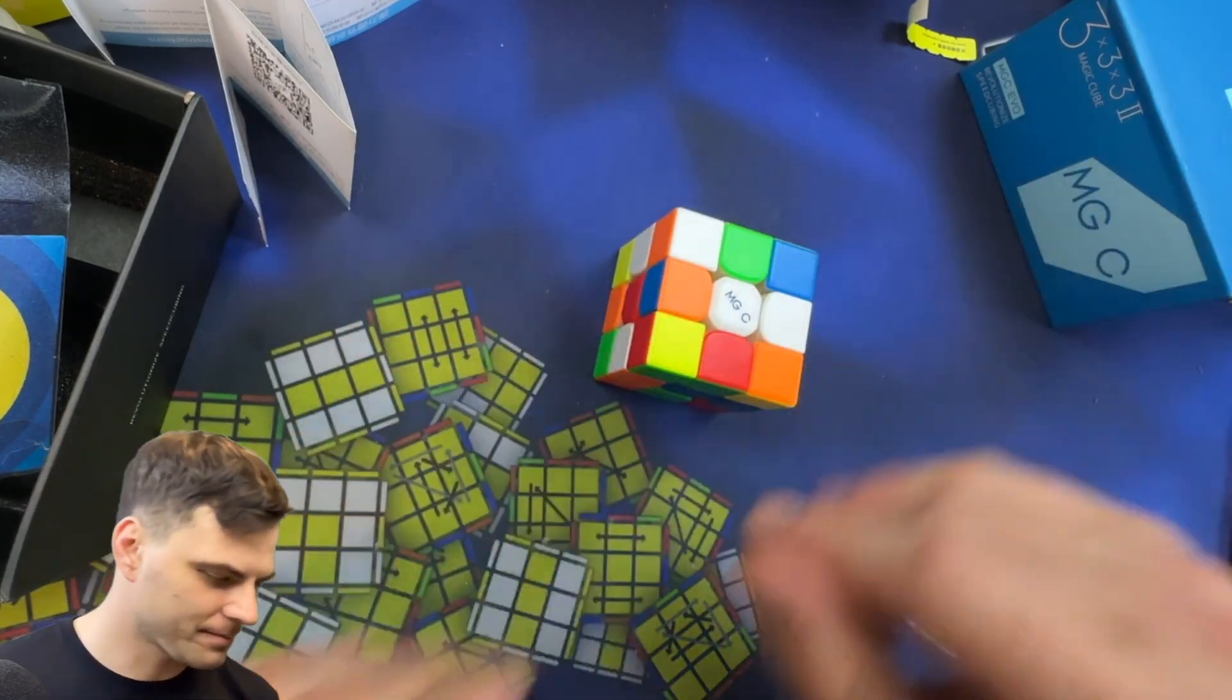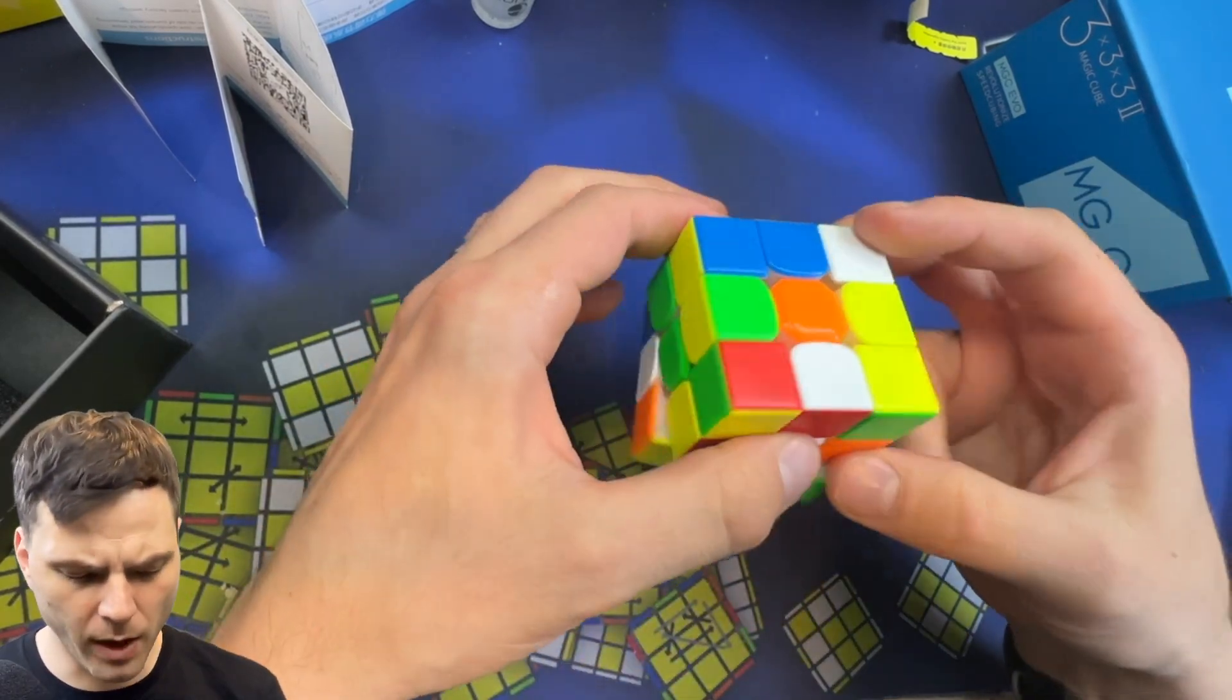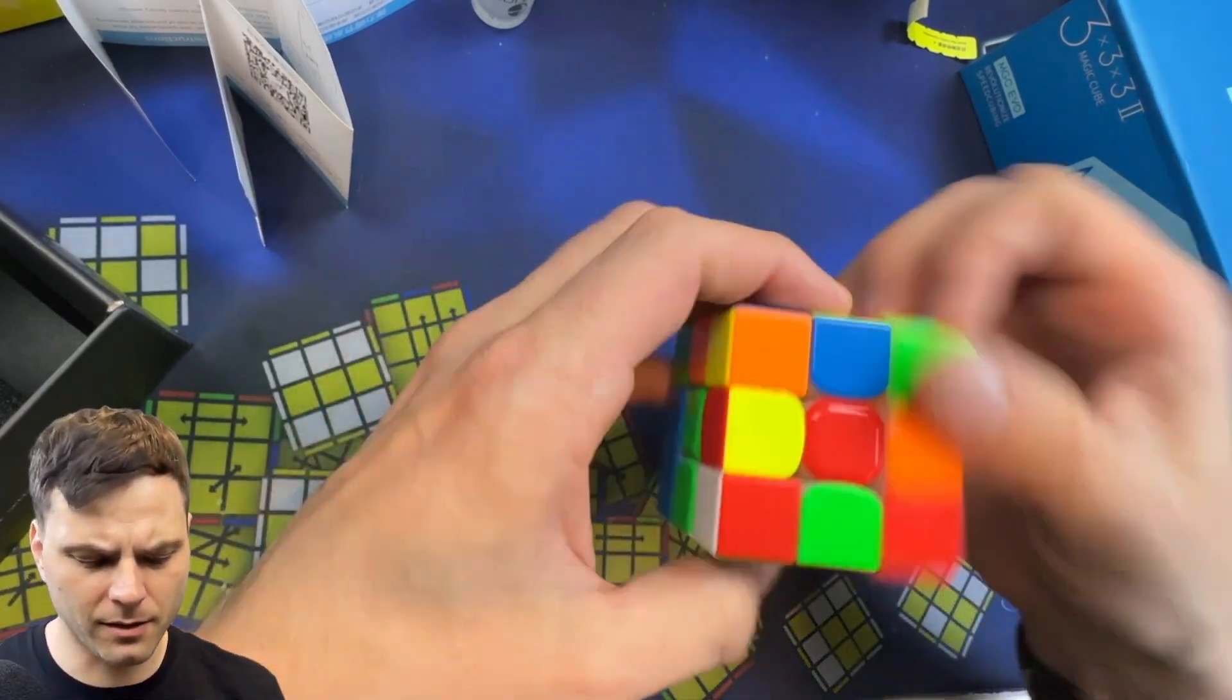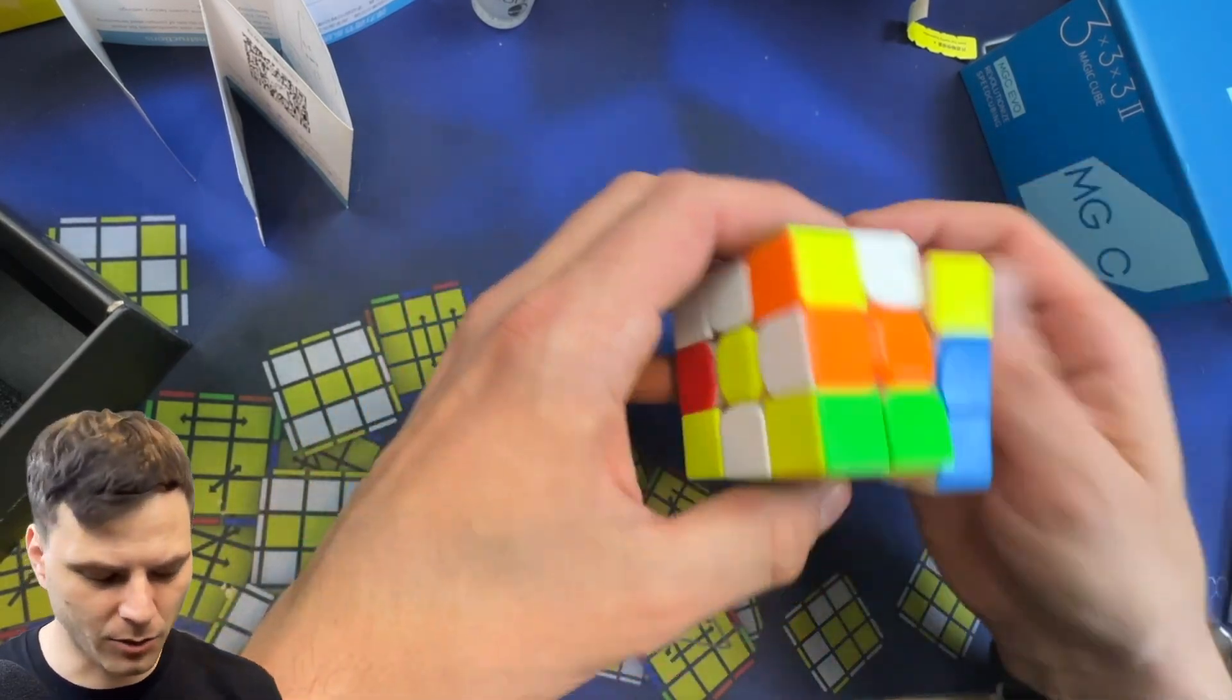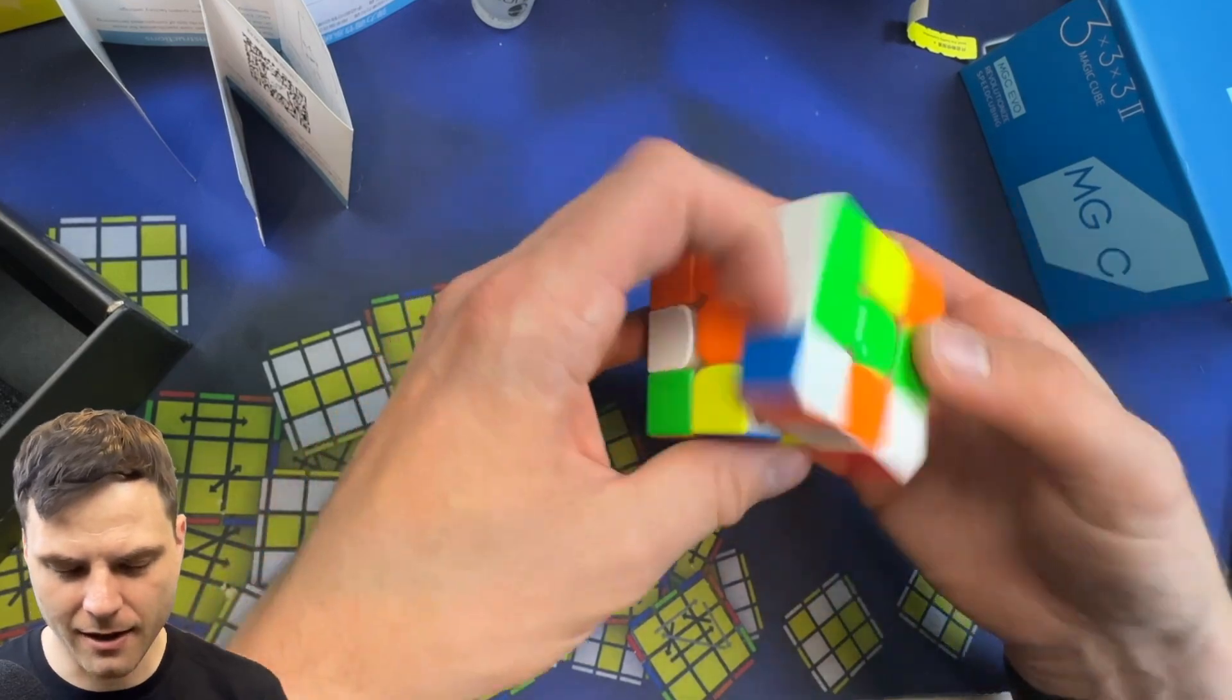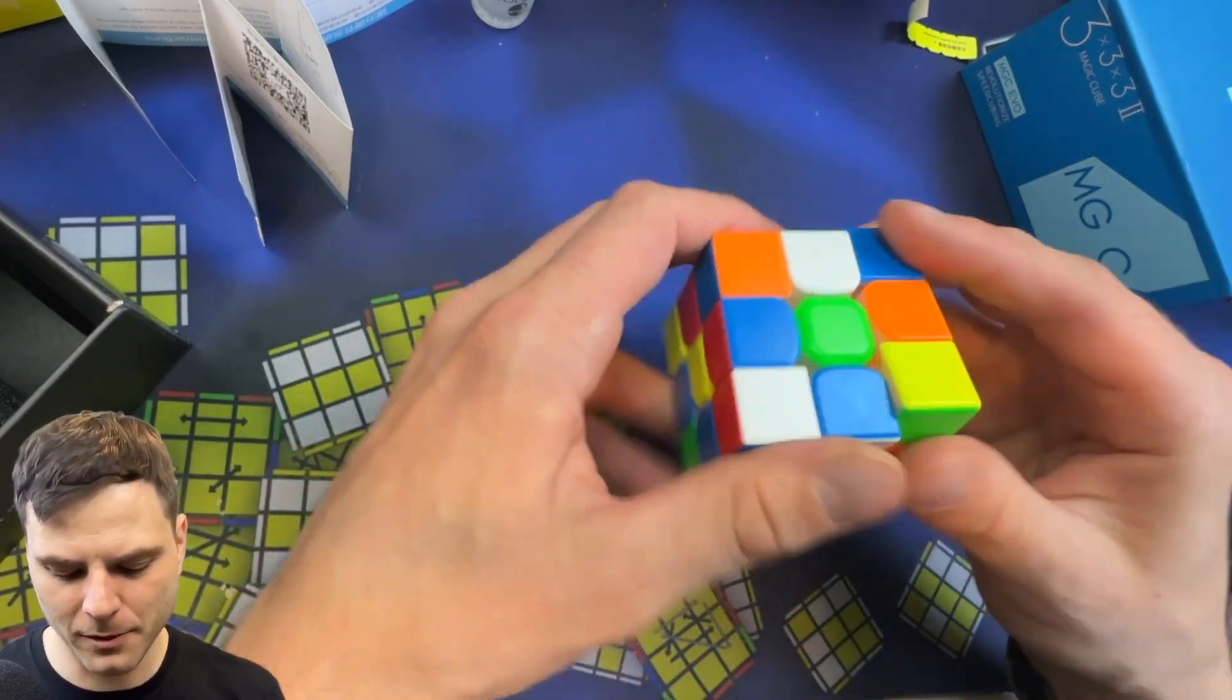We'll just start with some lunar. I'm liking the stability. It's quite a stable feeling puzzle, but it doesn't have anything in the centers to align it, to stabilize it. It doesn't have core magnets or edge magnets, but it has a very stable feel to it.